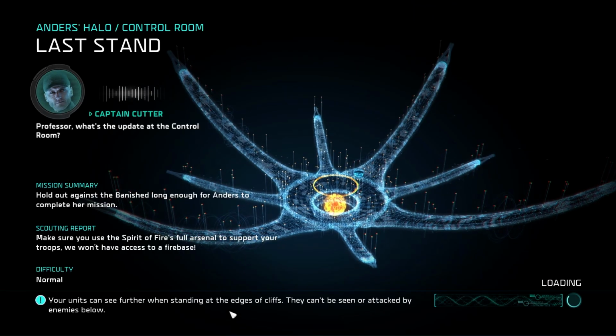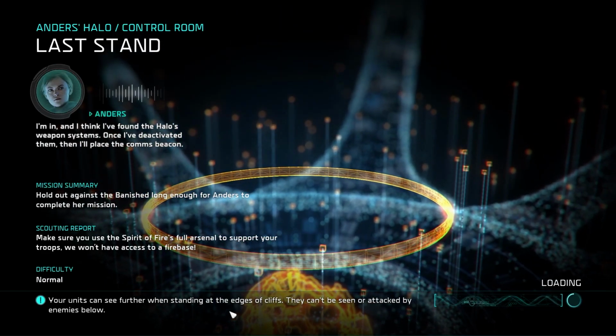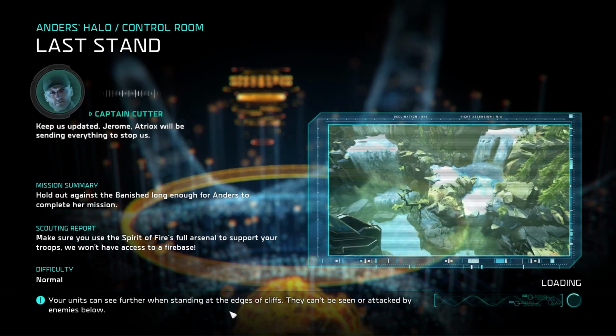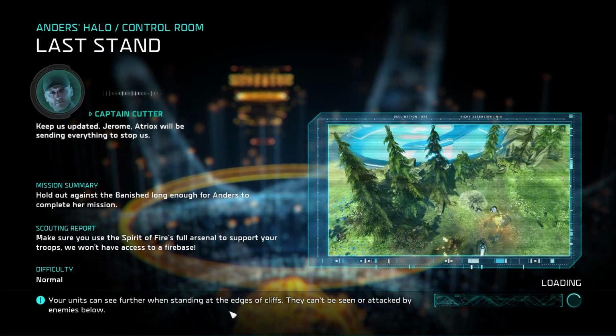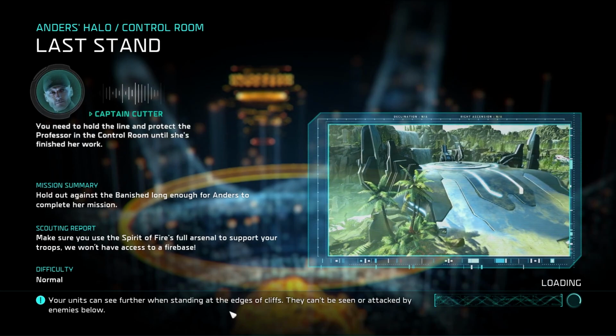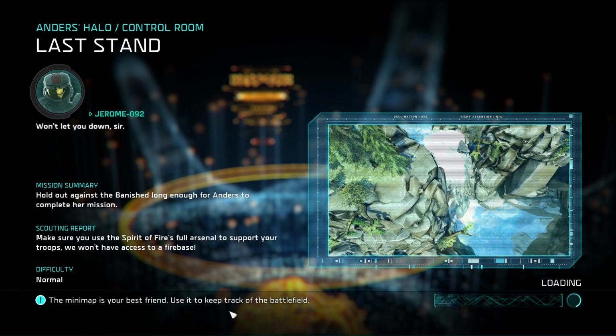Professor, what's the update at the control room? I'm in, and I think I found the Halo's weapon systems. Once I've deactivated them, then I'll place the comms beacon. Keep us updated. Jerome, Atriox will be sending everything to stop us. You need to hold the line and protect the professor in the control room until she's finished her work. Won't let you down, sir.